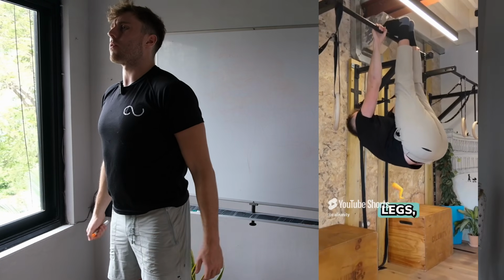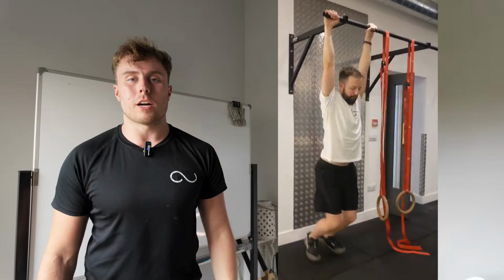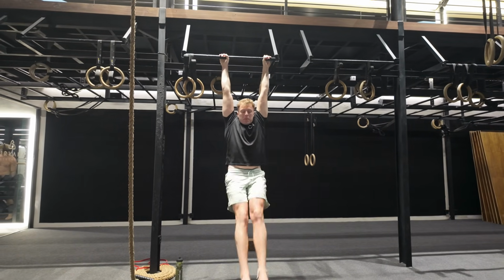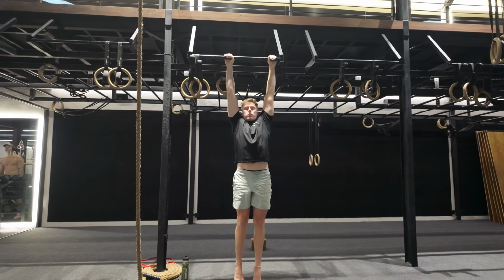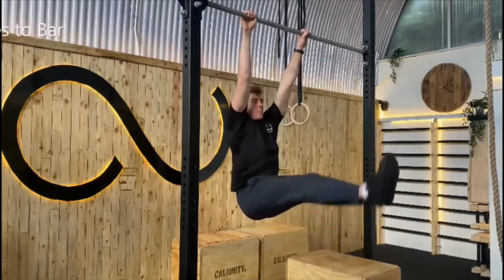So you look at the toes to bar and you're just like, how on earth can those people keep their legs straight, come up all the way and touch their toes to the bar? Trust me, I was the same. I had no mobility, and what I lacked in mobility, I made up for in strength and enthusiasm, and now it's got to the point where I can rep toes to bar like they're kind of nothing.